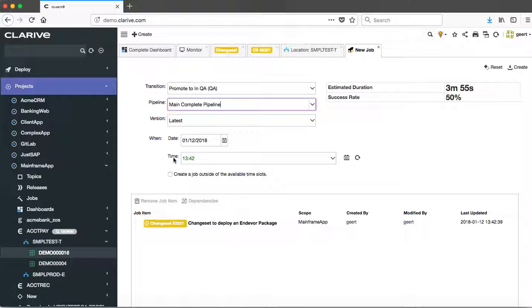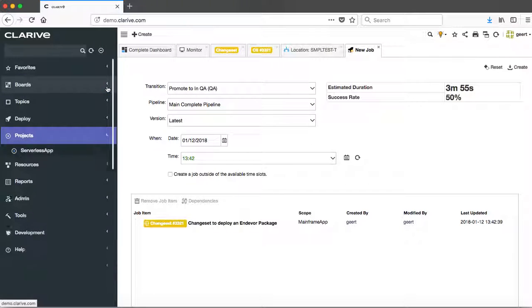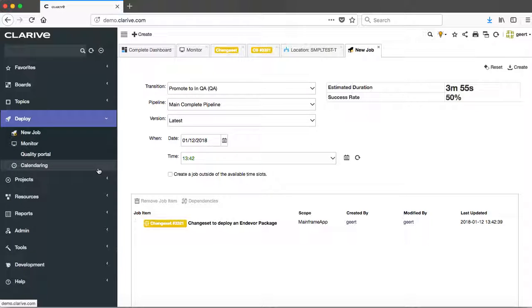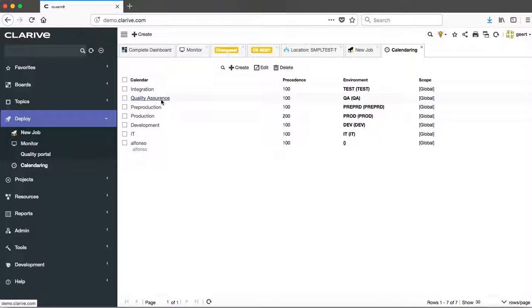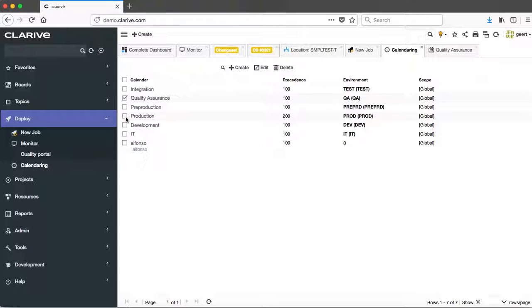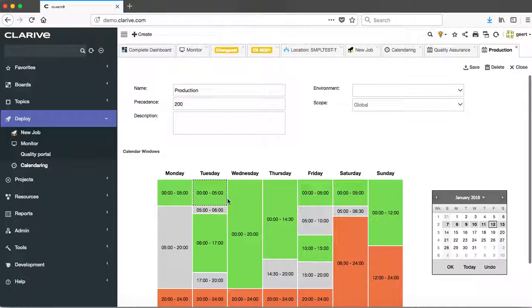The when, date, and time that gets proposed is also special to Clarive because that is coming from a calendar. So we have defined here calendars for our environments, and for quality assurance we have said there were very little limitations except on Wednesday and Friday. But if I was looking at the production environment, you will see that there are a lot more limitations.